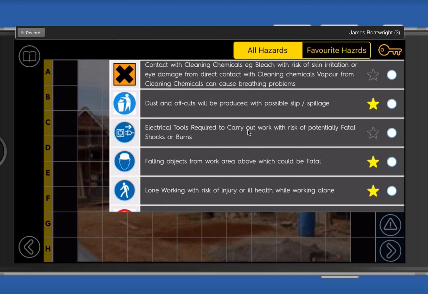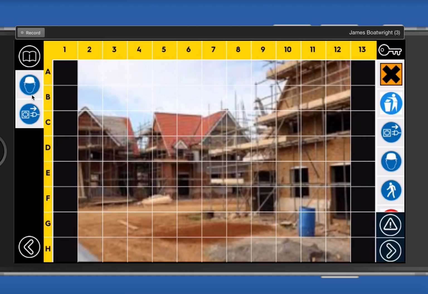So what will happen if I select a hazard there, and if I click on another one, you'll see it appears over on the left hand side. So instead now of dragging and dropping from the right hand side straight over the top, I can select them from the list, it adds them over here, and we can now simply drag them over the top of the photo wherever they're going to be relevant on that particular assessment. You can add it more than one time as well. So if I was to add it again, you'd see a little 2 appear on the second one, and so on and so on.